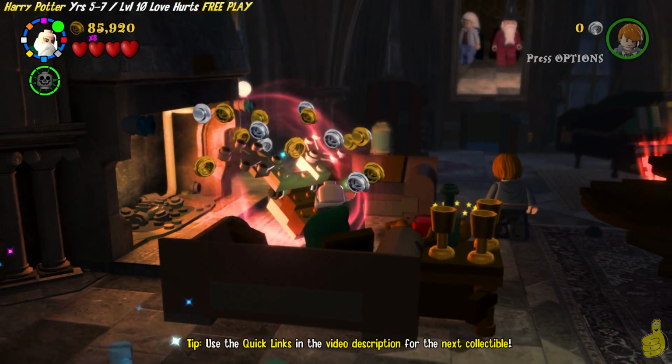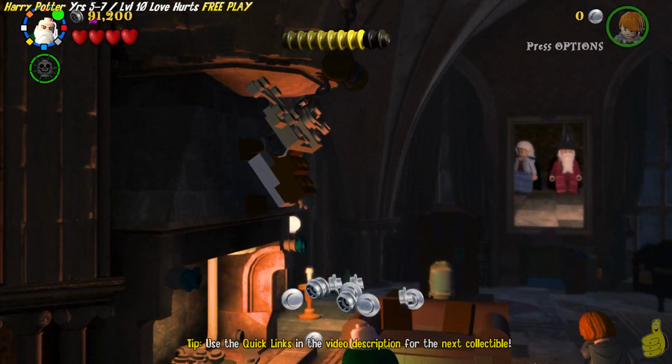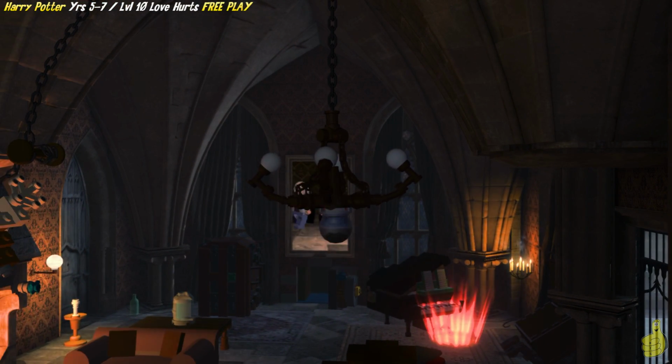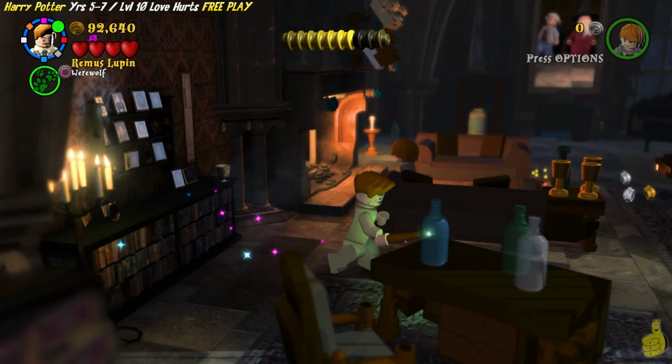And check it out. Now we are building a reindeer. I don't think that's Rudolph. No red nose there. But we're going to place it above the old fireplace, which drops down a chandelier with a shiny, shiny silver ball at the bottom.